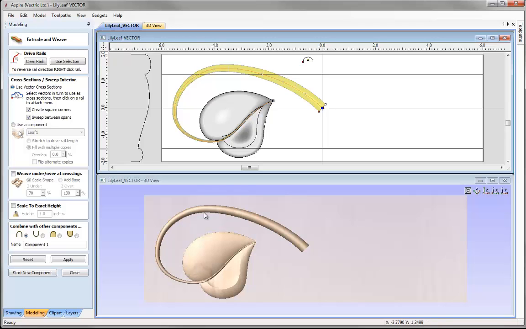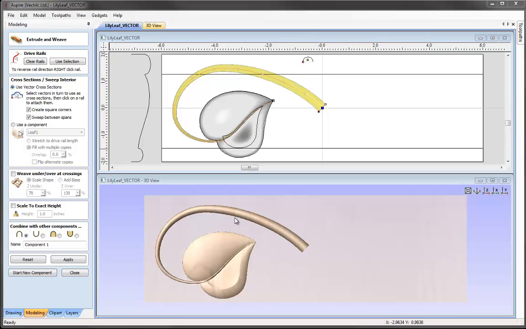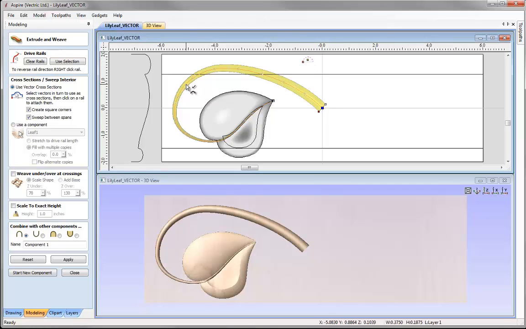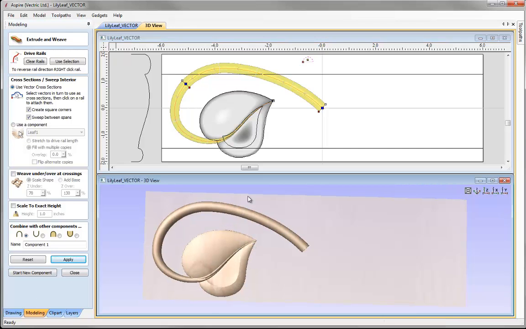Another thing that I'd like to alter is the cross sections, as I feel that it's coming in too thin too quickly. So in order for me to maintain the shape of this cross section here, what I'm going to do is insert that again but at a different point. So I'm going to select the larger cross section and then put that in position here, and then let's just apply that. We can see that shape's being maintained a bit longer, and then it's going to gradually get smaller into that small cross section at the end there.